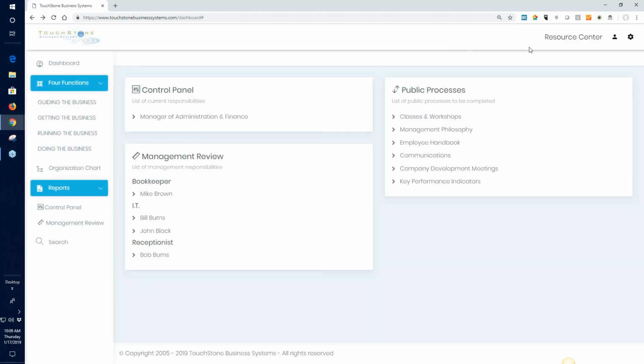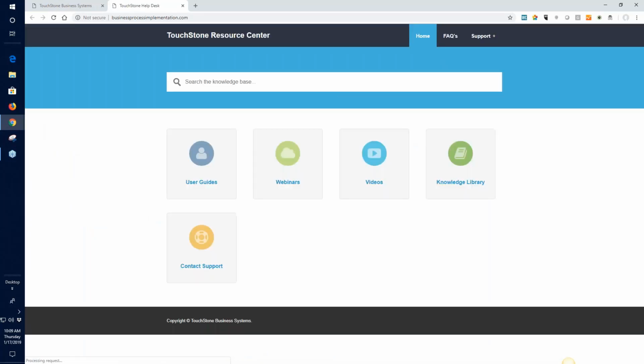Also, this in the upper right-hand corner will get you to the Resource Center. So all throughout TouchStone, if you look to the upper right-hand corner, you're always going to see this link, no matter what page you're on. When you click this link, it takes you to our Resource Center. So it will always open in a second window. So my TouchStone account's still open in the upper left right here, but now this is open in a second window. So here in the Resource Center, there are a lot of great things about how to use TouchStone.